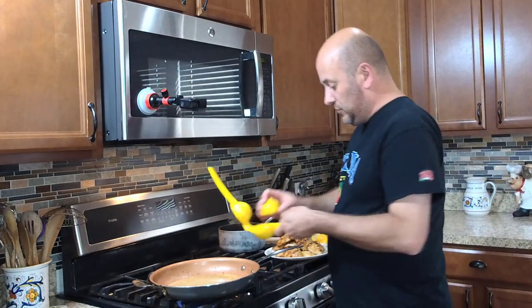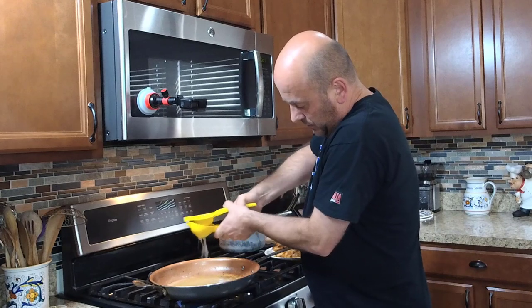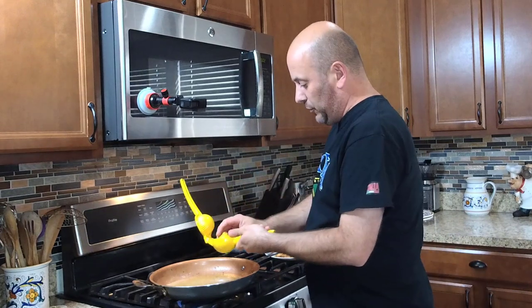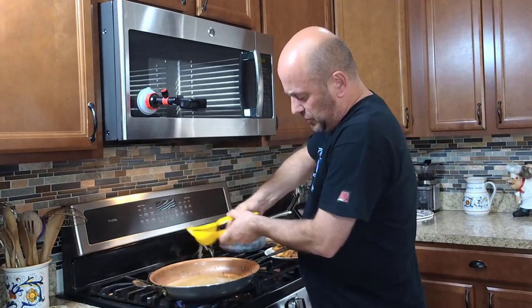I have 2 lemons over here. See how much juice we get? Oh, perfect. There's 1 lemon half. Probably only going to use 3 halves. We've got a lot of chicken here.